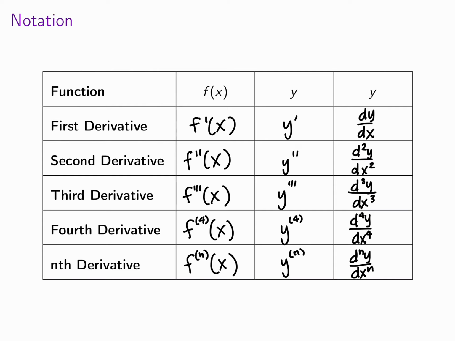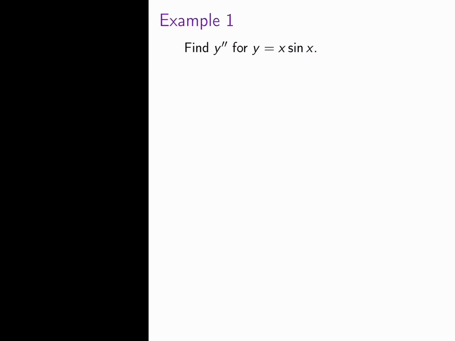All right. Feel free to use the notation you like. I will say that these first two columns are probably a little bit more common here in Cal 1. This last column is super helpful when you get into multivariable stuff and you have to distinguish what you're taking the derivative of and which variable you're using. All right, so let's go and do some examples.